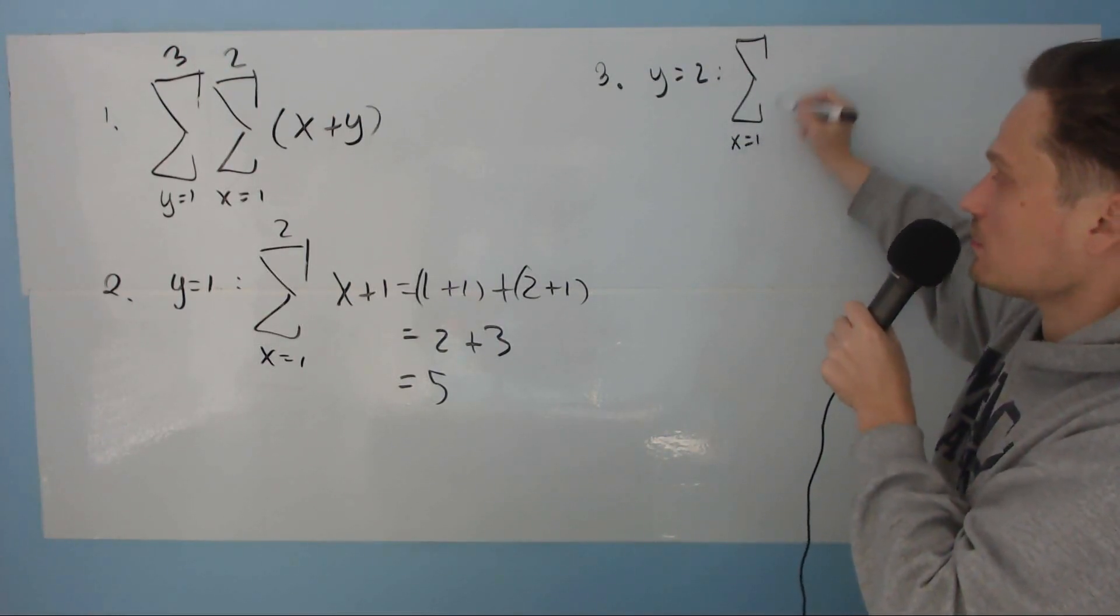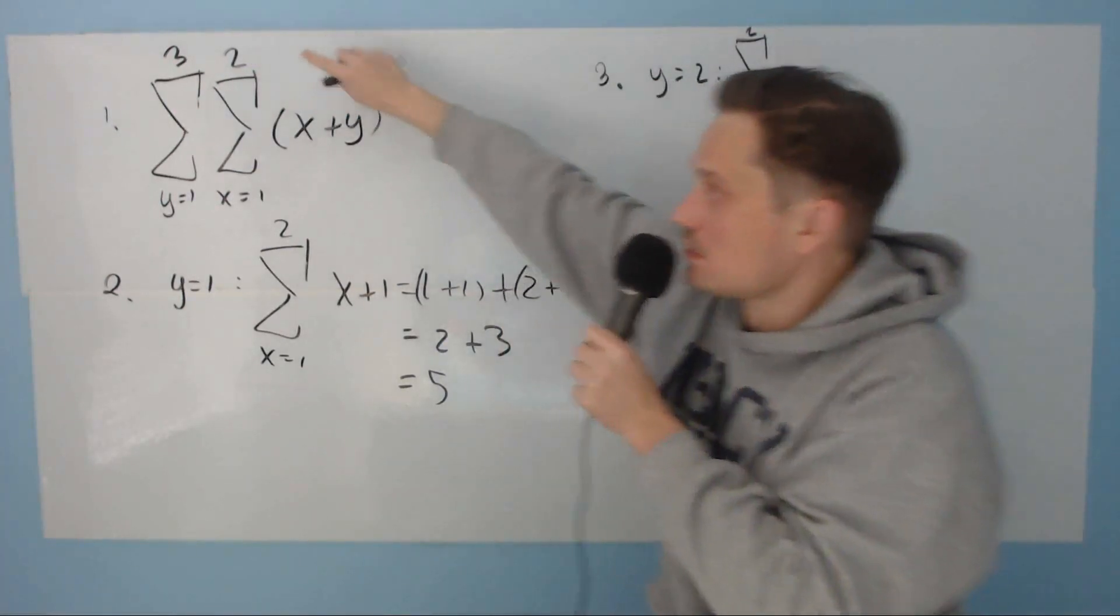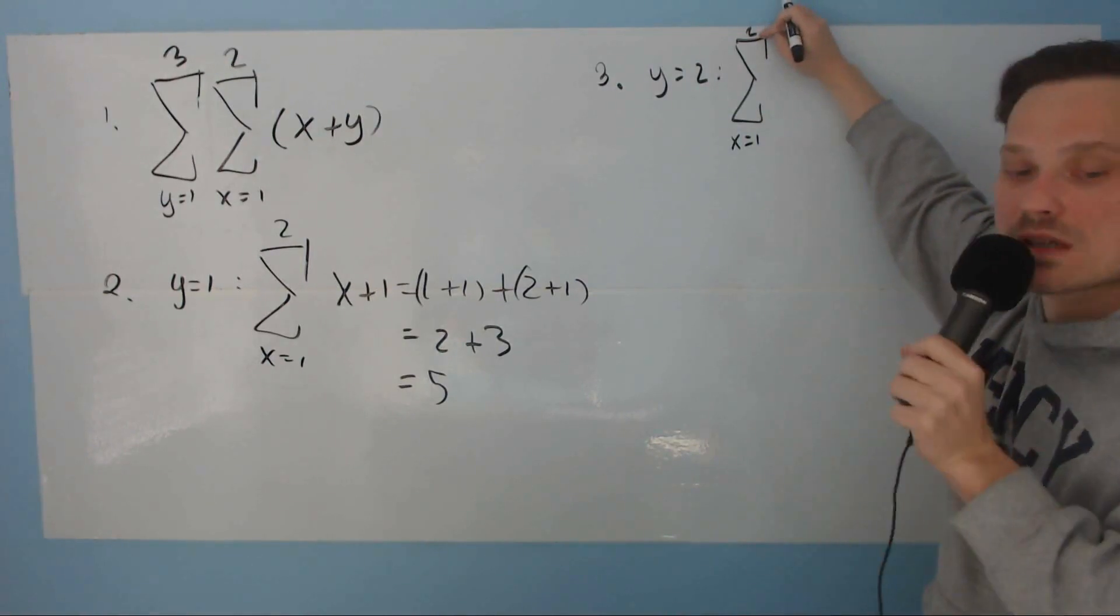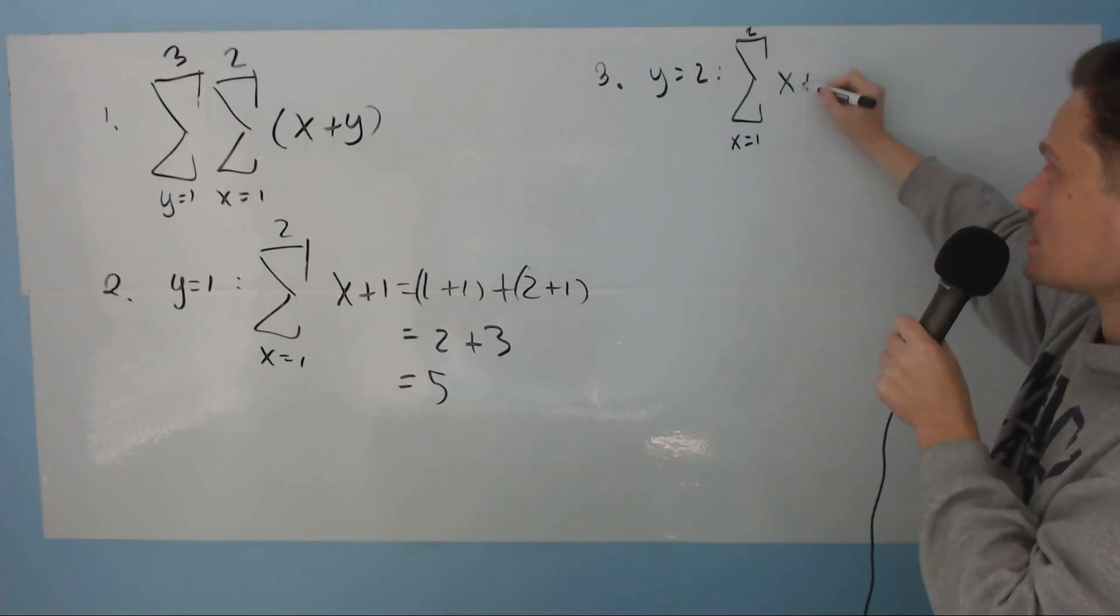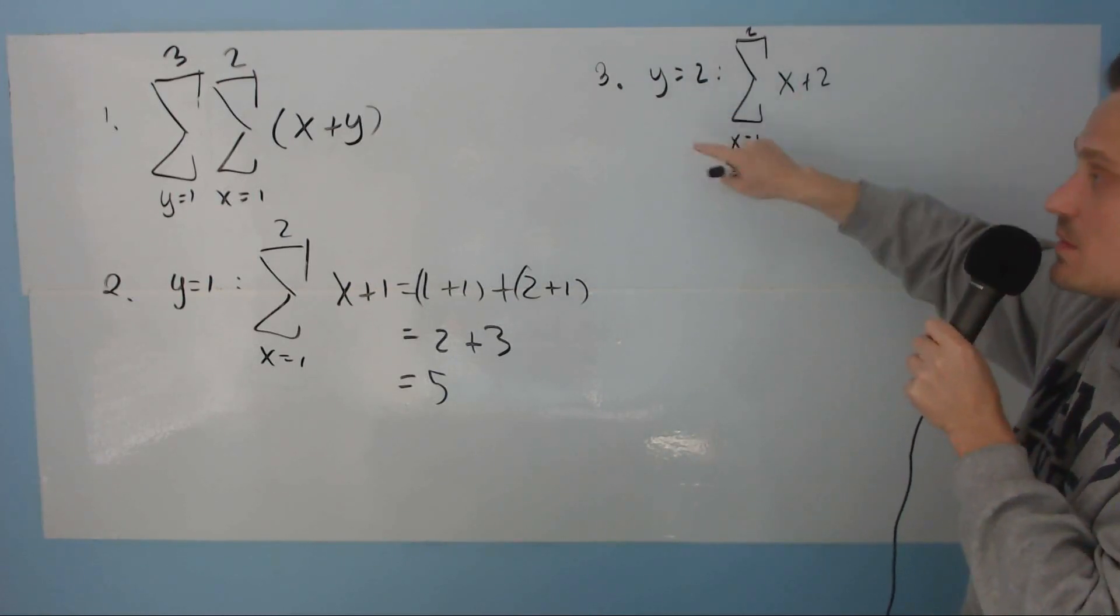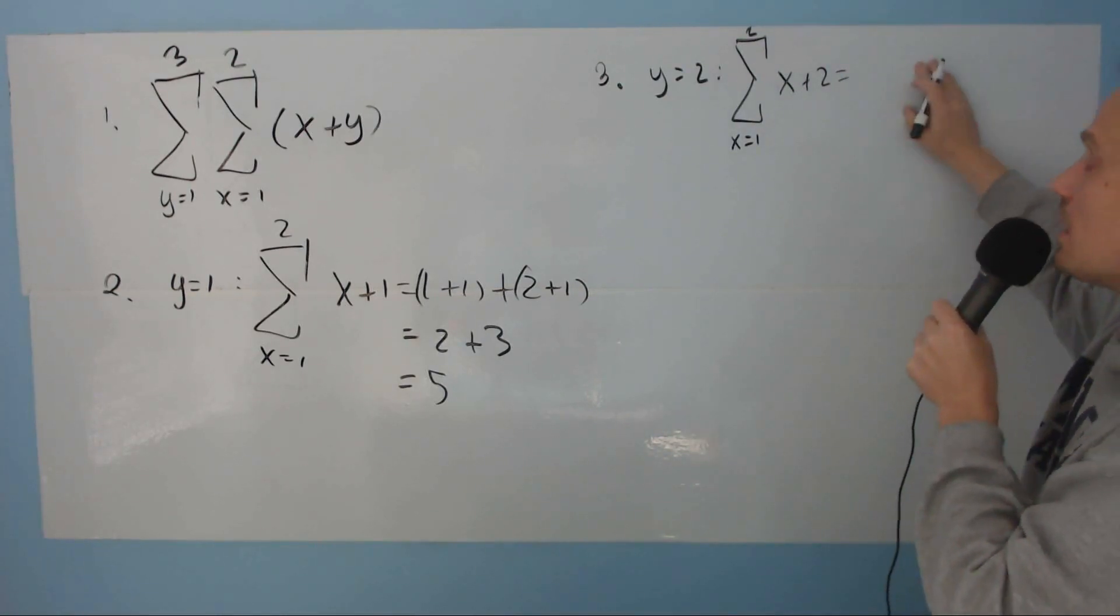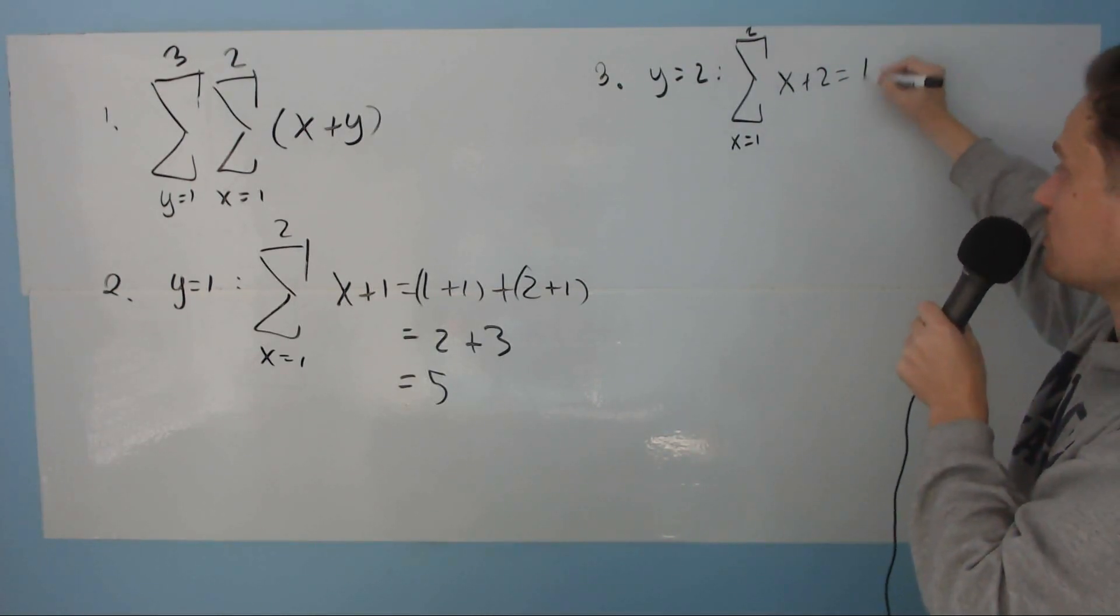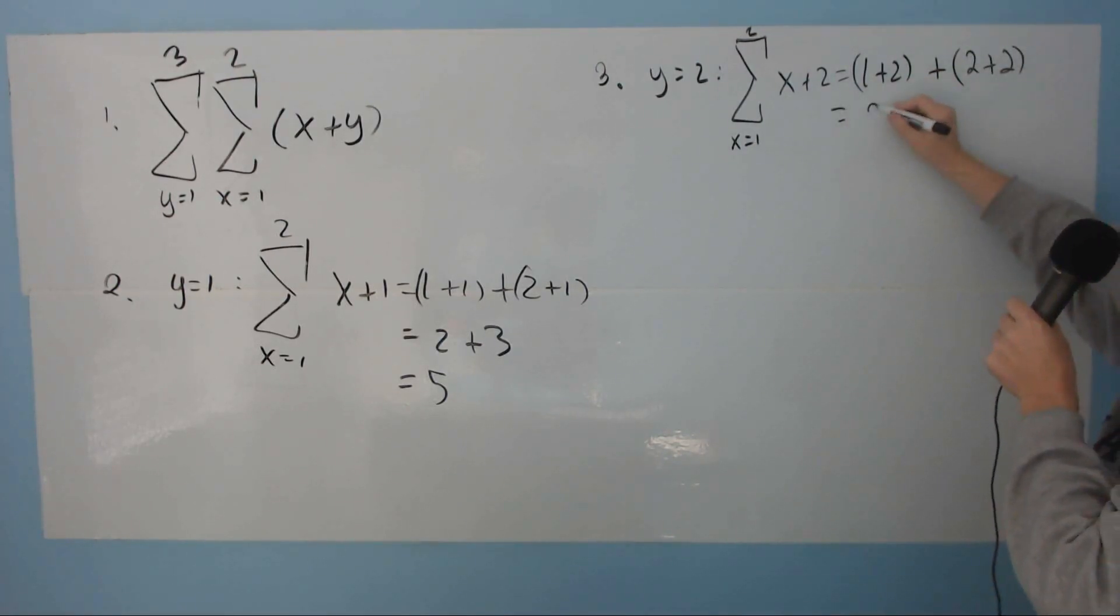So that means x still goes from 1 up to 2, because I made it up like this. So the inner sum here is 2, an upper value. So up here there's a 2 present. And then you replace y with this value, so it becomes x plus 2. So where I see y in my expression x plus y, I replace it with 2. I'm setting y to the constant 2, and I iterate over the x's. So when I do that, I'm going to have 1 plus 2 plus, and then after that, 2 plus 2. I simplify this. So this is 3 plus 4, which is then 7.